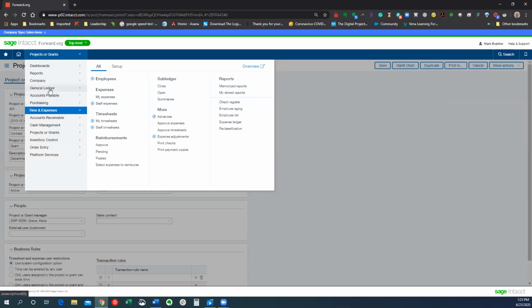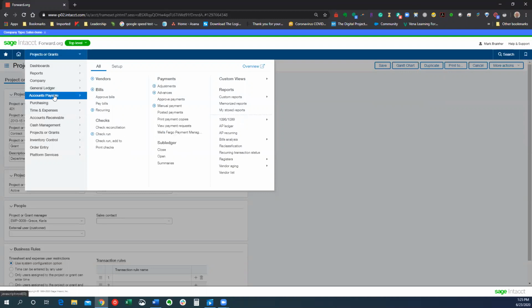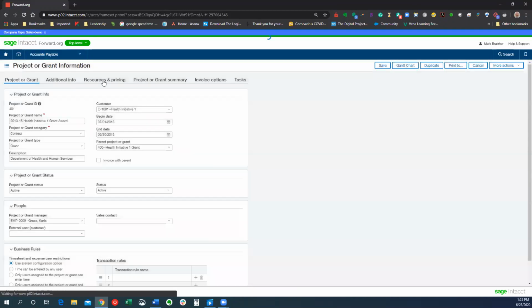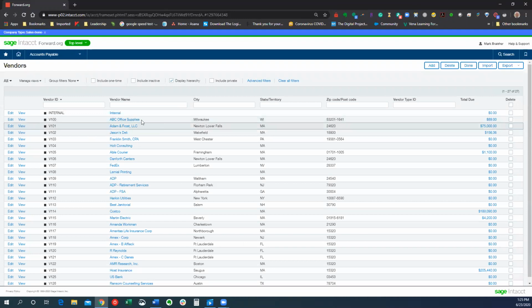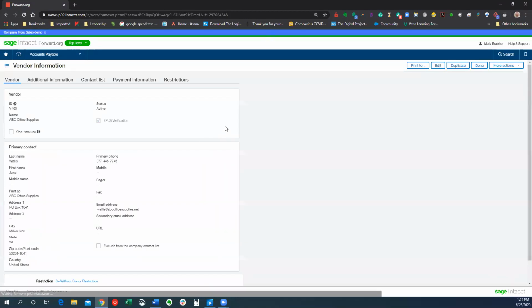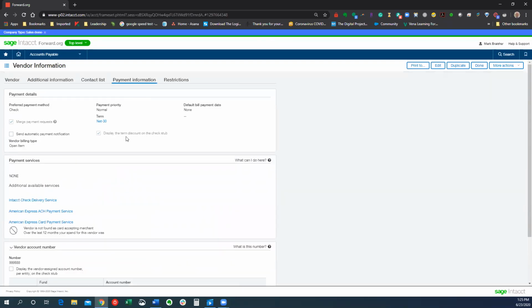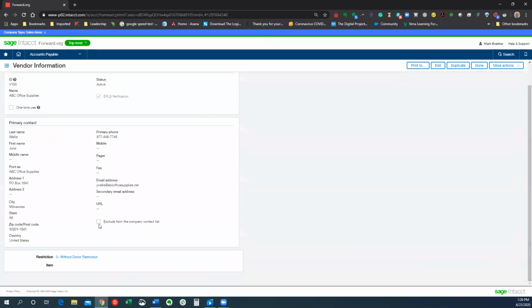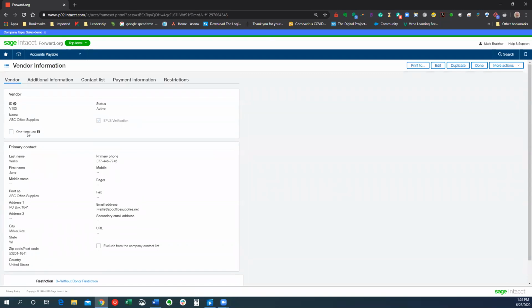Now let's look briefly at the AP. In AP, you have the ability, of course, to have all your vendor information. Let me just look at that briefly. I don't have a whole lot of time with this, but if you look into the AP, the amount of information, again, that you're able to do, and I mentioned this earlier, you're able to do the different dimensions as you did with the time and expenses, and with the projects and grants, you're able to set those up ahead of time.